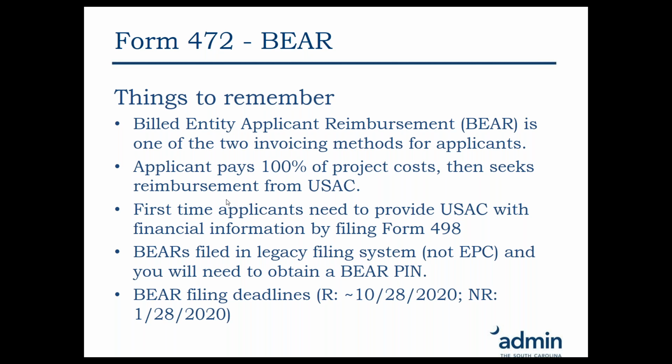A non-recurring service example would be a one-time installation of access points in your school or library, or you purchase a new firewall and it's installed. That's a non-recurring expense, and you have until September 30th of 2020 to get that product or service installed, up and running, and then you have 120 days after that to file the BEAR to USAC. Okay, all right.